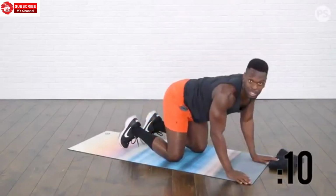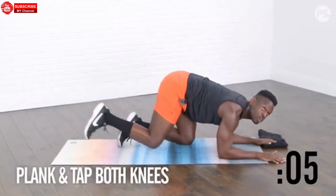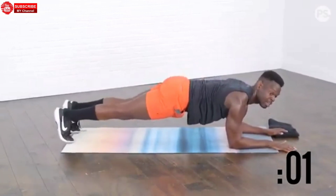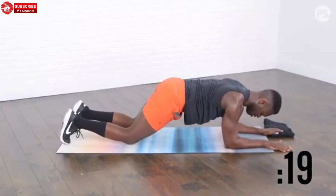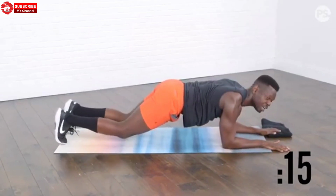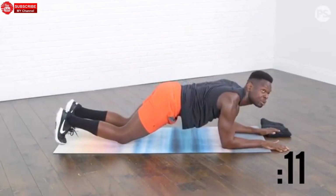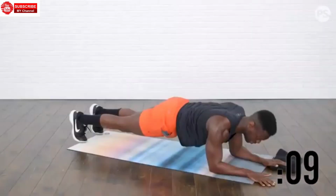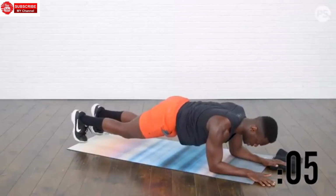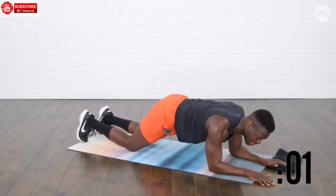Okay, both knees down and up without the hips moving if you'd like that challenge, or you can stick with one knee at a time. Ready, go. Down and lock it out. Nice and easy, just a gentle tap towards the ground. Nothing violent. You definitely should not be able to hear your knees hit the floor. Whew. Just like so. Last moments here. 3, 2, and rest. Very nice.